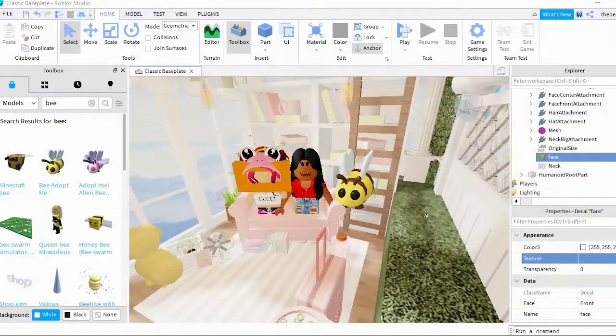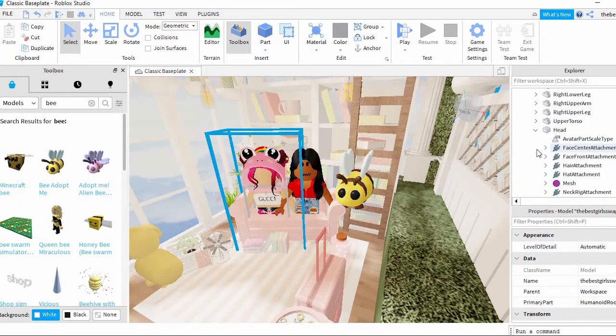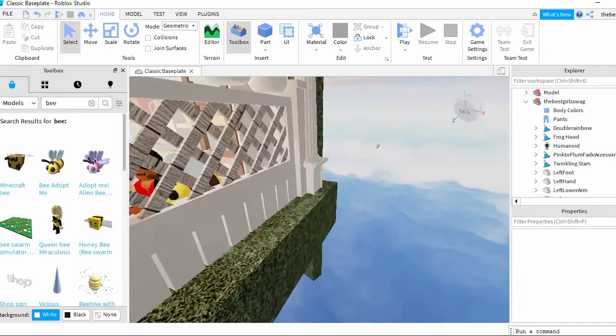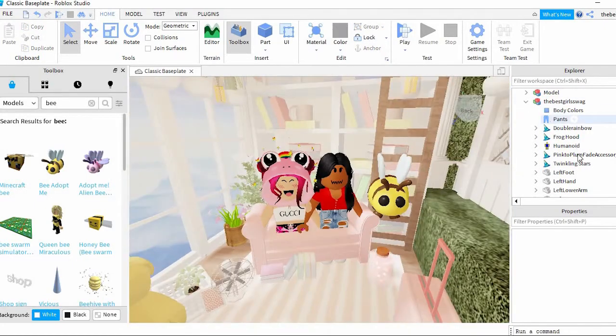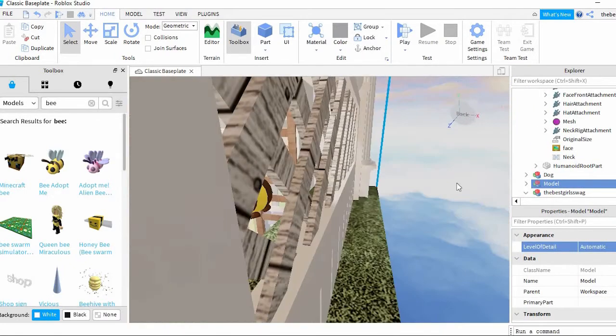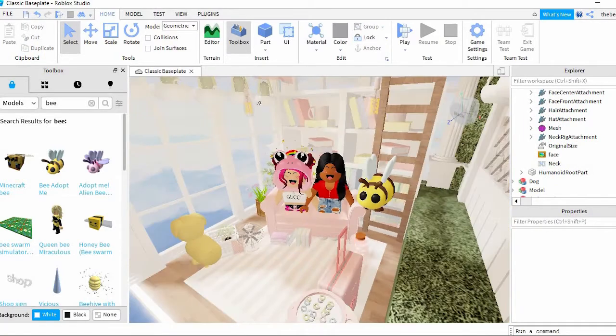Now I'm just going to close out of that and go back to my GFX. Now I have no face on, so that's always nice. I'm going to go to my texture, and press Control V or right click and press paste. Now all you want to do is press enter, and now you have the super happy face. I'm going to do the same thing for Bubble Bianca, and then I'll be right back. Okay, so we now both have the super happy face, and now we're just going to go ahead and get started with the actual GFX.